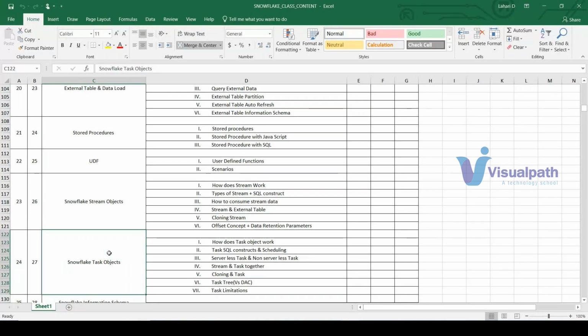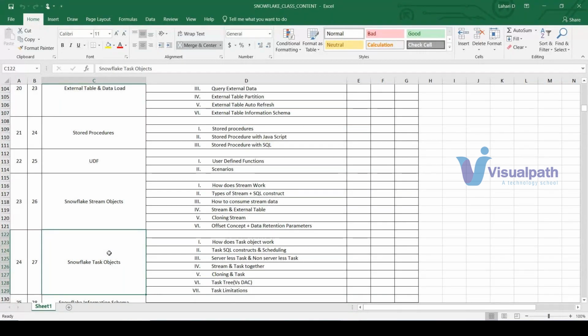So those activities will be handled through tasks. Snowflake has an internal scheduler, so this scheduler will work for us. If you want to schedule our jobs in other tools like Control-M, Tivoli Workload Scheduler, Autosys, we can do that. But we do have an internal scheduler, so why would we go to the other third party schedulers? No need of that.